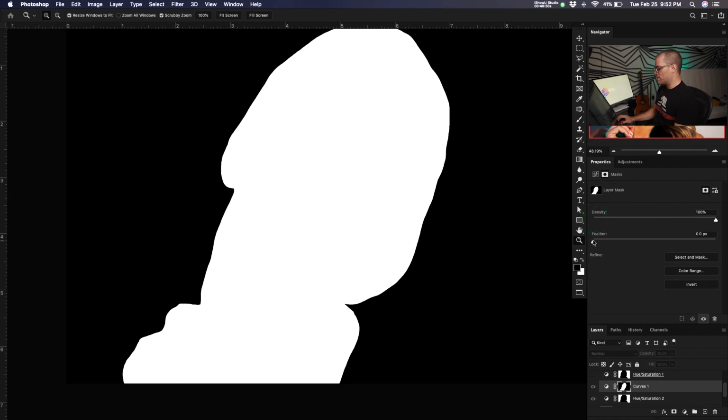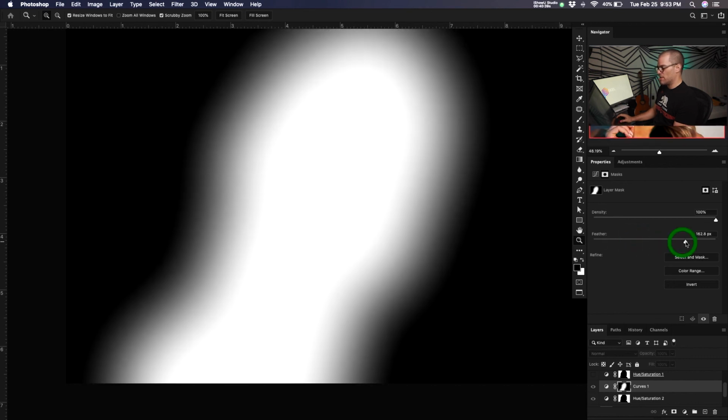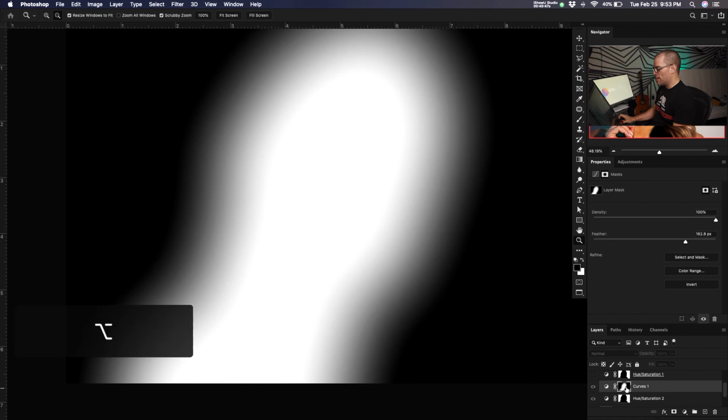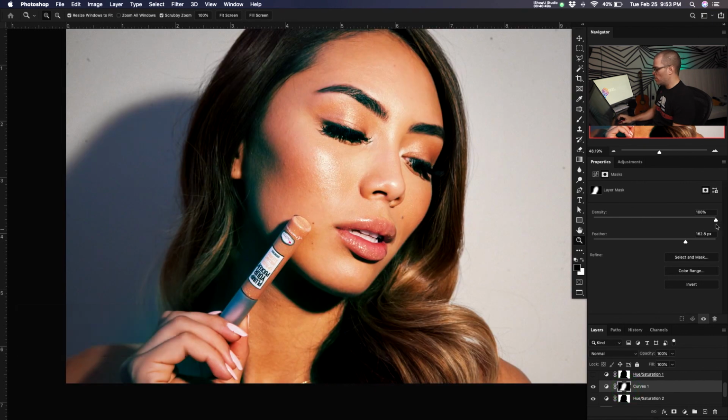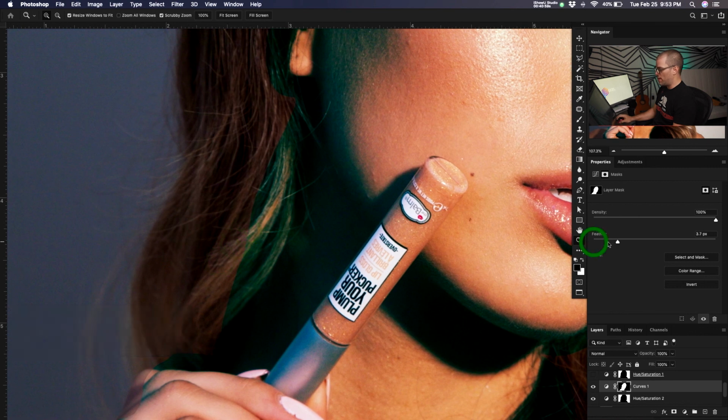Now, if I feather this edge, it's going to blur that entire edge for me. And depending on how hard I go, now my mask is getting a nice, soft, gradated edge all the way to the outside of the mask. Now, how does that look once I apply it? Again, if I want to see it in kind of real time, I'm going to work on the picture here. And let's pull it all the way down. Take a look right here and what's happening as I feather it out. Now I get a smooth transition from the color all the way out to the hair.